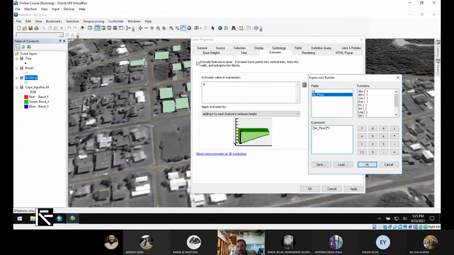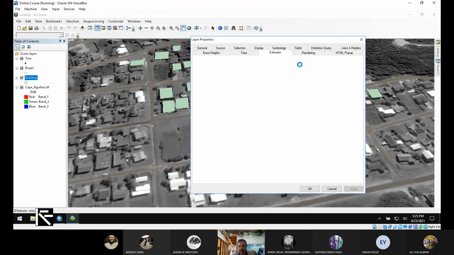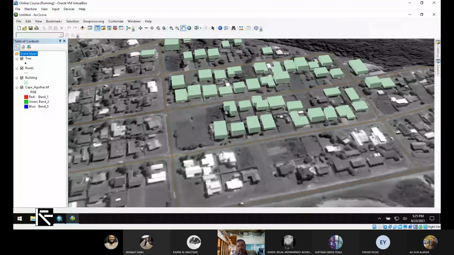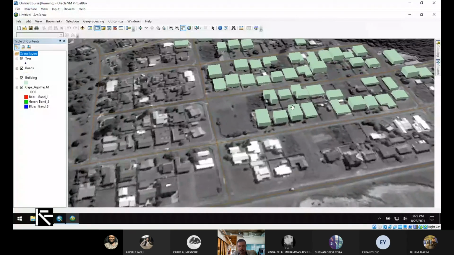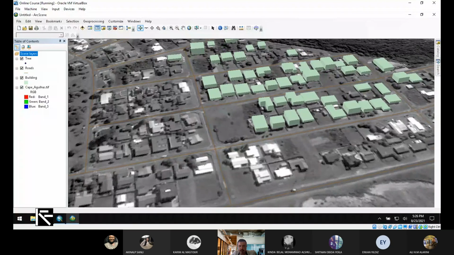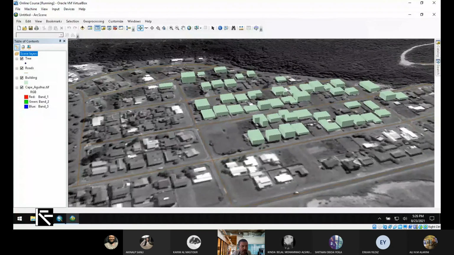You need to just say number of floors multiplied by 3, and I hit OK. You see all my buildings get extruded accordingly. I am able to turn with these tools.